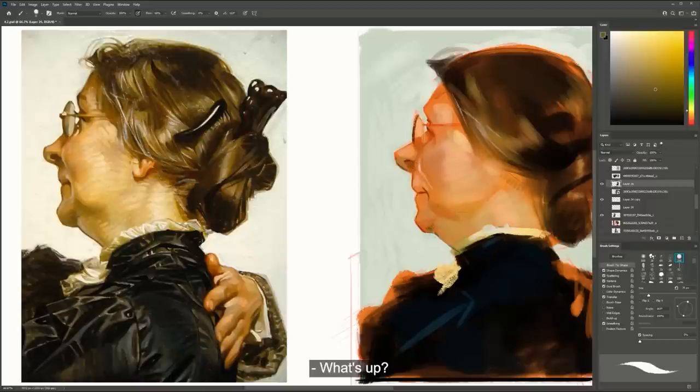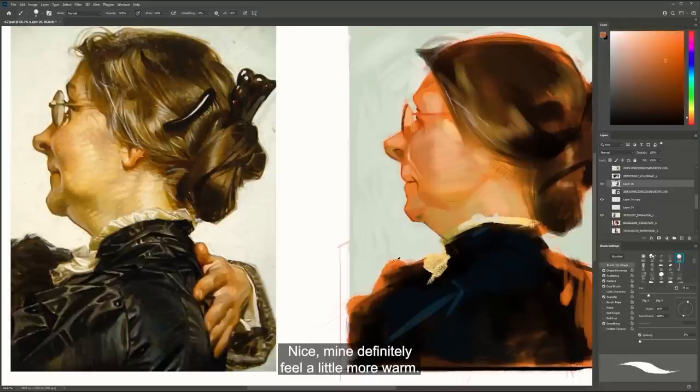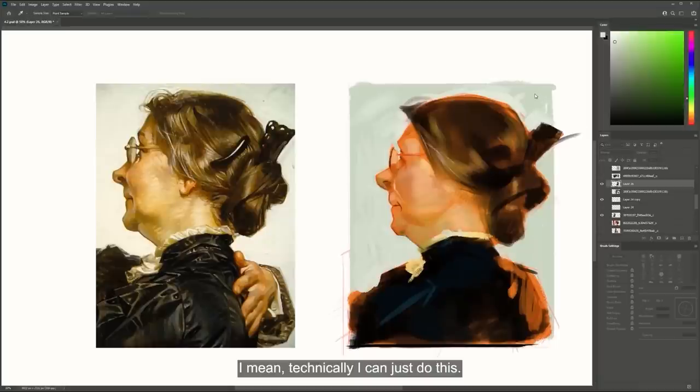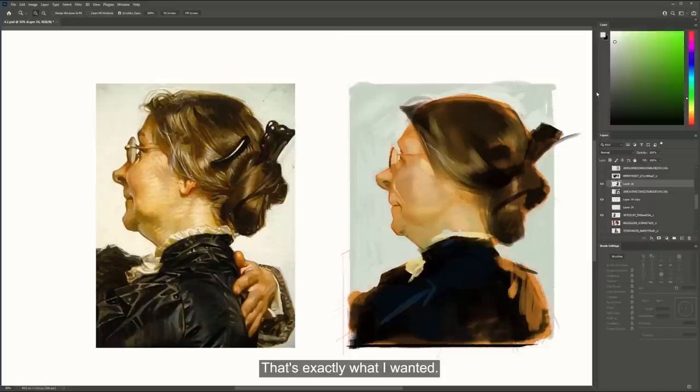What's up? I thought you were using your flare to give her a mole on her chin. Oh, I'm just testing the value out. Nice. Mine definitely feels a little more warm, so we'll see how I will make it a little more yellow. Technically, I can just do this. Wait. There you go. There it is. You know what? I'll just commit to that. Okay, nice. That's exactly what I wanted.